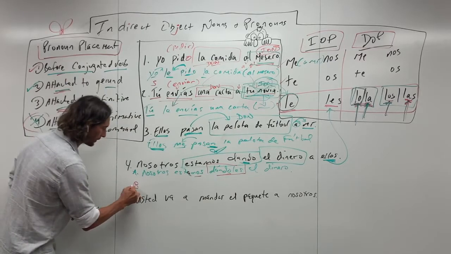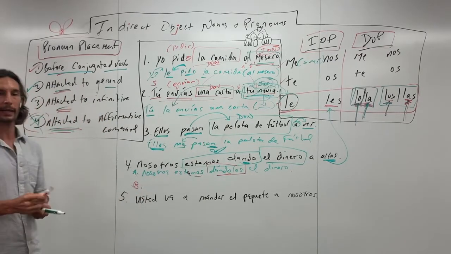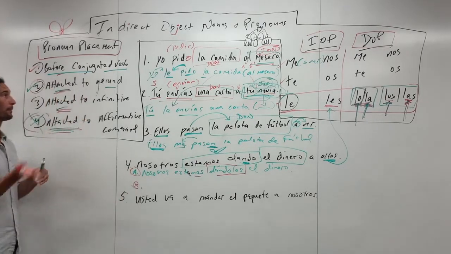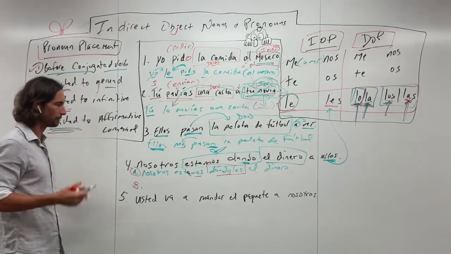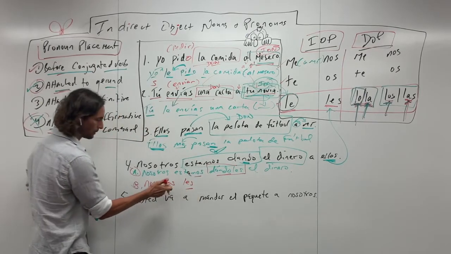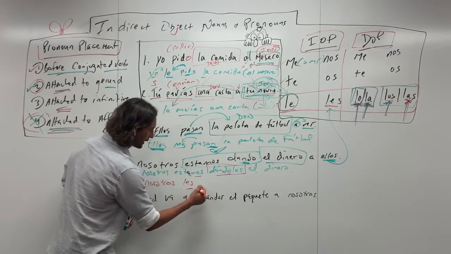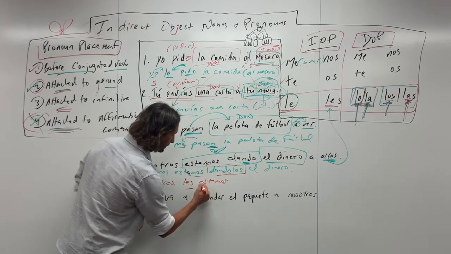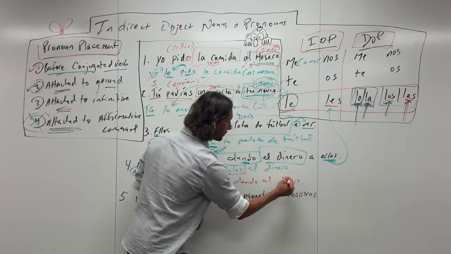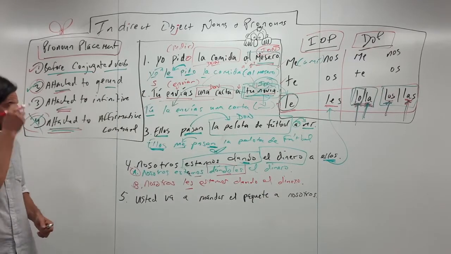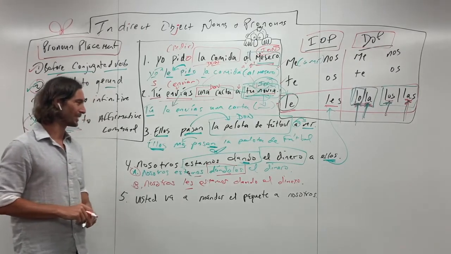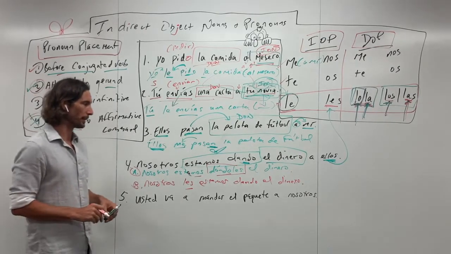Now there's another way, and let's write it in red. And so we would do, again, we just opted for option 2 on this one, right? Now we're going to opt for option 1, which is always an option for the most part, right? And so we'll do nosotros, les, right? So subject pronoun, or an indirect object pronoun, estamos dando el dinero. Either one is fine, right? That's your choice. But you have two options when you have a gerund, right? And so we have nosotros estamos dándoles el dinero, or nosotros les estamos dando el dinero.